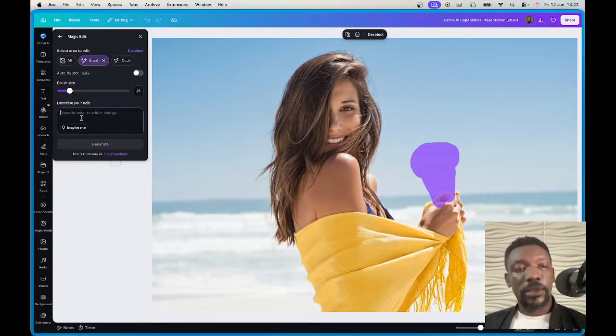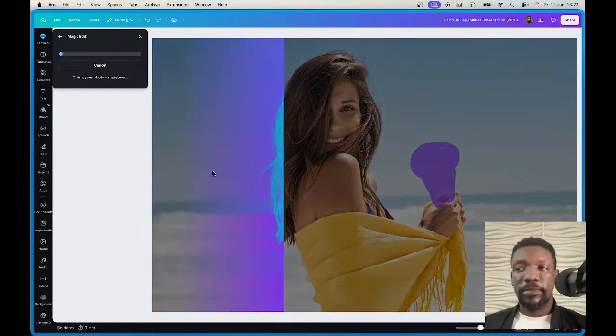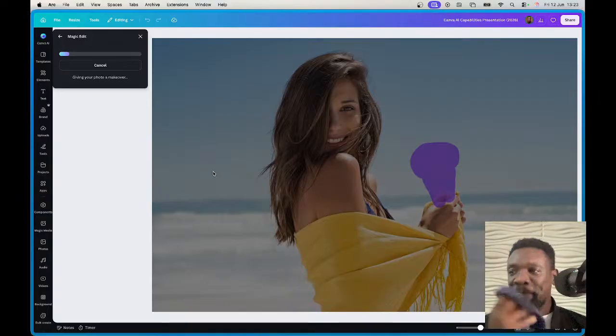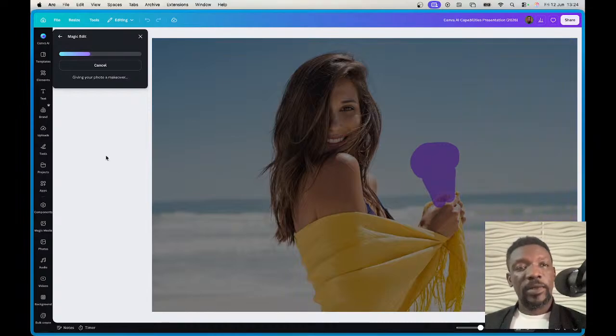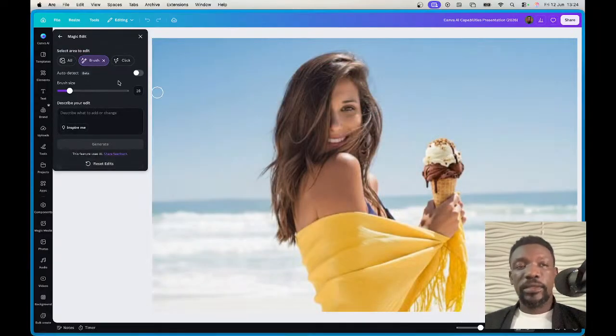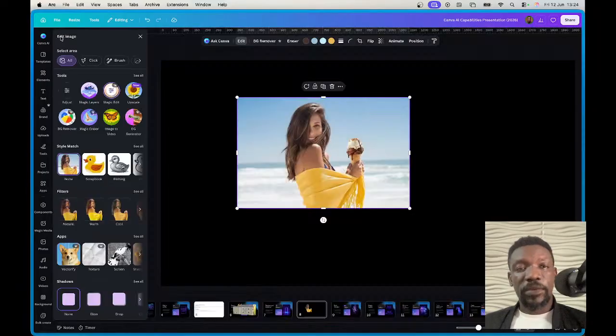I'll say ice cream. Let's generate that. So waiting for Canva AI to do its thing. Can you see that? So our model now has ice cream in her hand.